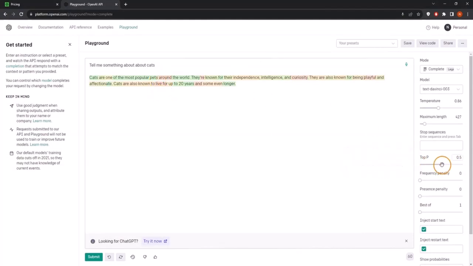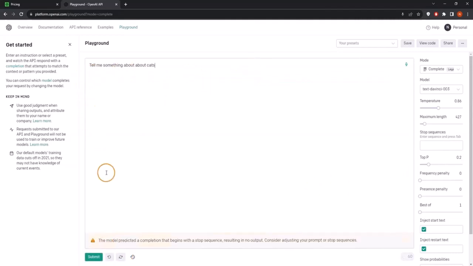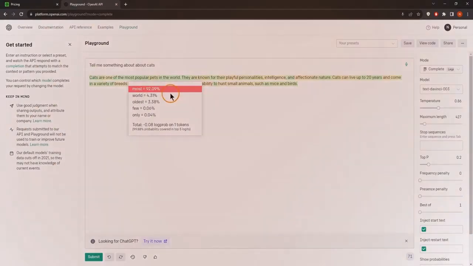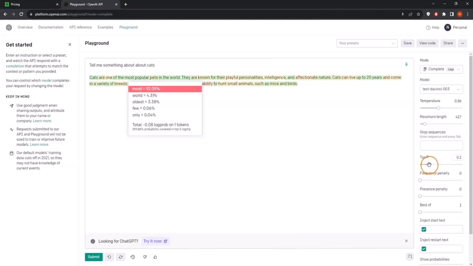So for example, let's maybe use to demonstrate this some pretty low value of, let's say, 0.2. So this means only the top percentage values will be considered. So I press again submit, or let's maybe remove this one. So like this. And now we see that this is more green, because in here we can see that now only words have been considered with a specific threshold. So only tokens with a combined weighted probability of, in this case, more than 80% will be considered. So if we reduce the value, so anything that is less than 20% of this weighted probability of the token, then this will be removed.